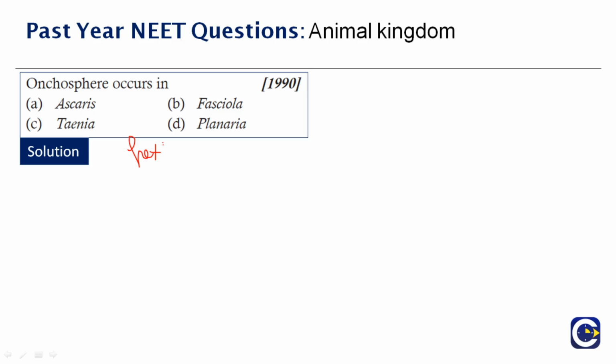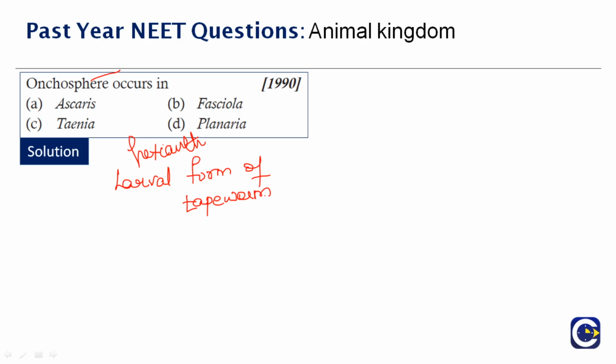Apart from that, you also have to remember that this particular oncosphere is predominantly found in tapeworm. Other than that, any other definition that you can add is that it is also exclusively occurring in Taenia. Okay, so Taenia is one among that. Oncosphere occurs in Taenia. Option C is the right answer. See, it's the larval form of the tapeworm. So what is it called? Larval form of tapeworm. Out of the 4 options given here, Taenia is actually a tapeworm. So the correct answer is option C.